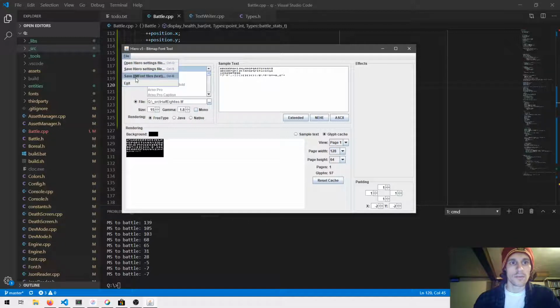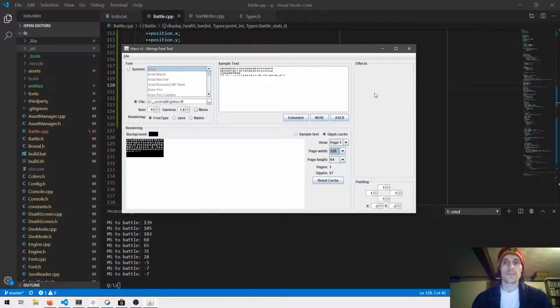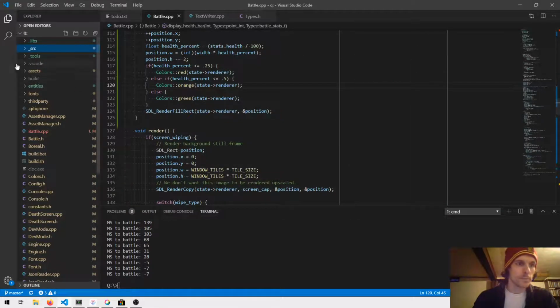So if I save this in BMFont files, this is called again half80s.fnt. Let's not put a hyphen in there. If we save that, we can close this tool now.